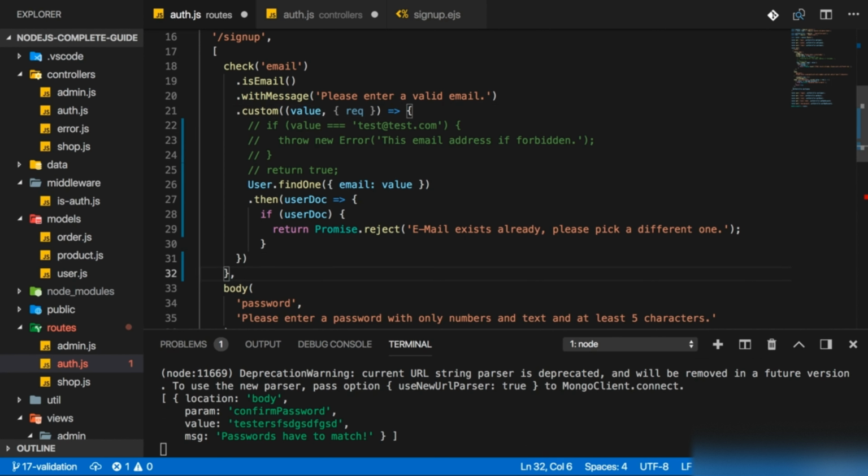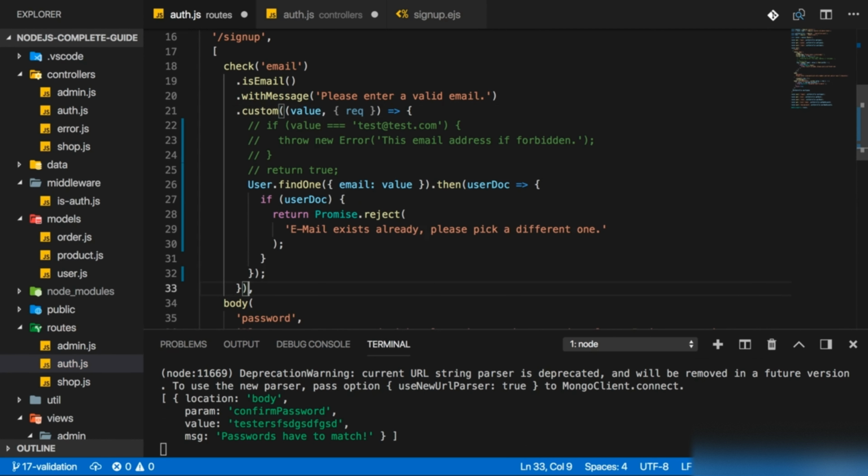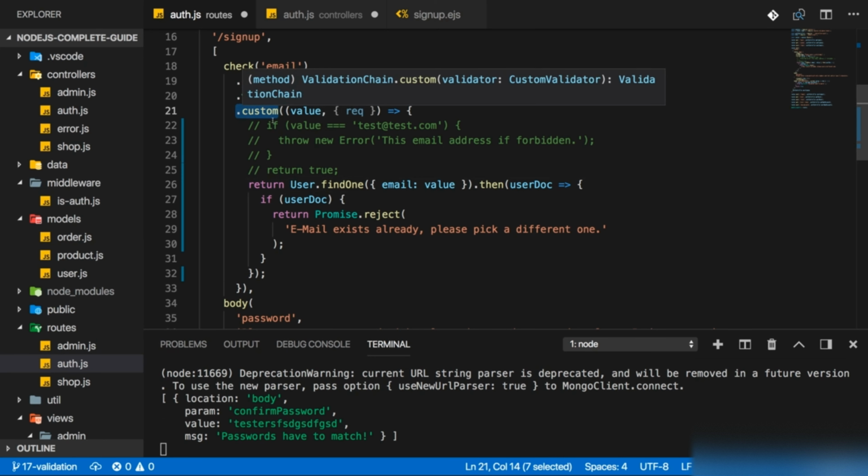Instead, let's close our function curly braces and the normal brackets from the custom function. And now what I'll do is I will return User.findOne. Now what will this do? The express-validator package will check for a custom validator to return true or false, to return a thrown error, or to return a promise.